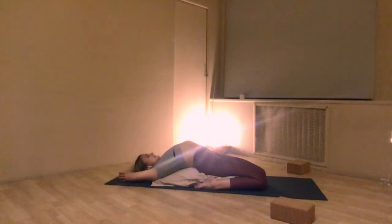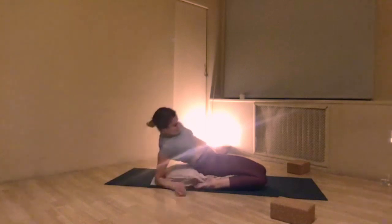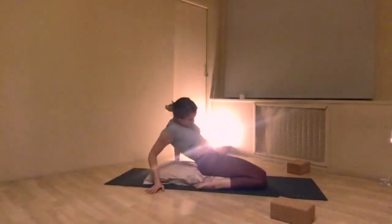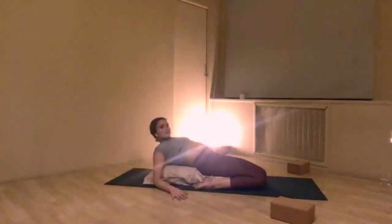The one thing we don't want to do here is harm the knee. So just listen to the body. If you need to make any adjustments, such as maybe sliding your pillow a little further back, you can. Or maybe stacking two pillows to make a ramp.